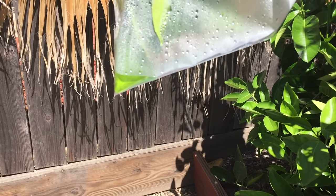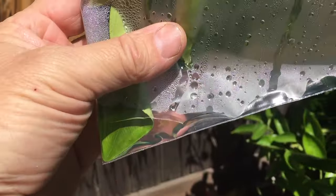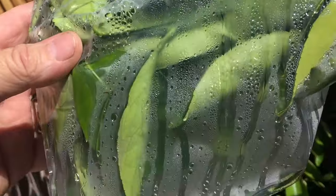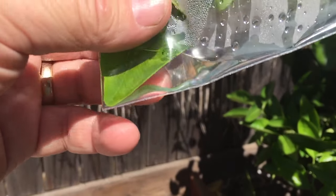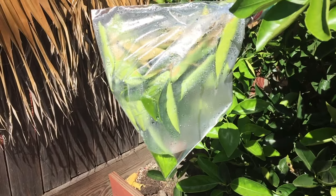Here it is about 15 to 20 minutes in, and a little bit of water is already starting to evaporate. It's really amazing because you wouldn't have seen any of these vapors going up in your backyard. But by trapping it, we're able to really see this — it's really cool.